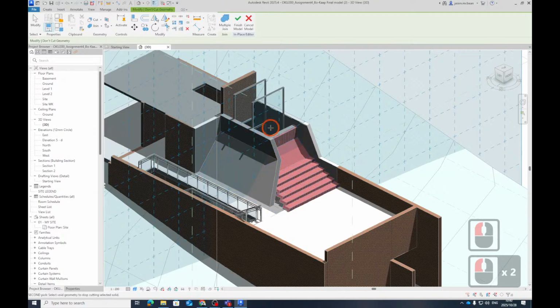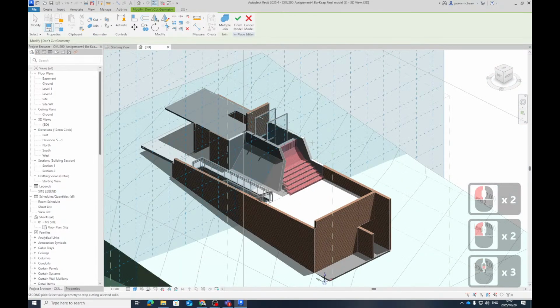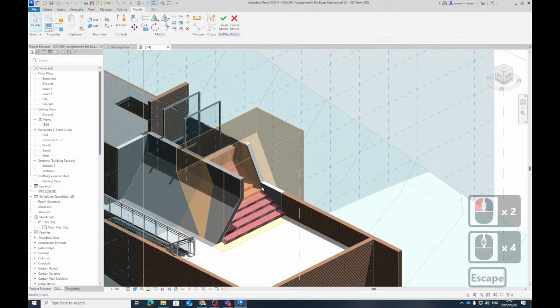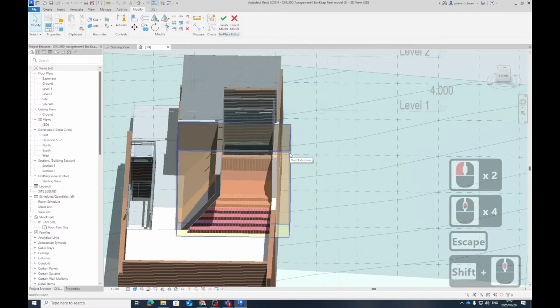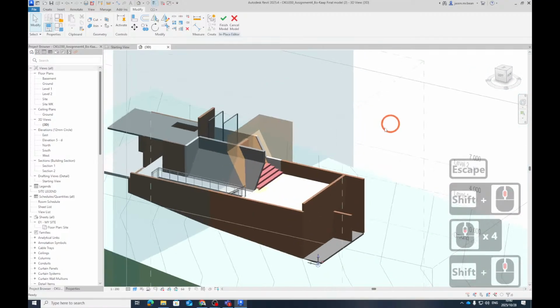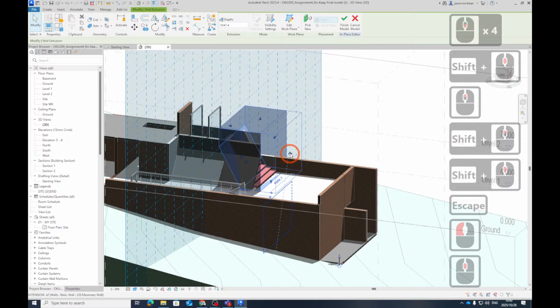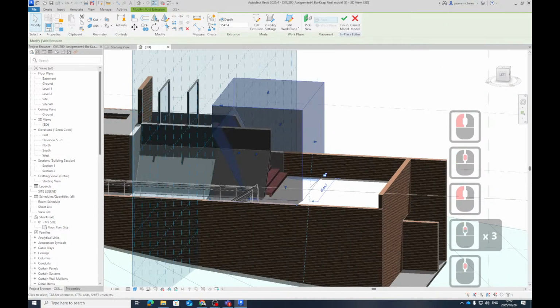There you go. Uncut, so let me just try this again. Uncut geometry. So when I select this object, sorry, it's hard to select, I know. There, that and that. Okay. So what it does now, you can see, you start to see the object. Yeah. That's important. Now all we've got to do is move this extrusion a bit more in this direction, and then we just need to go to edit.